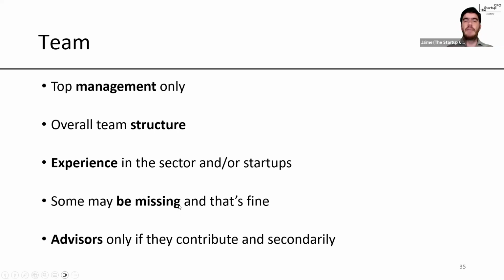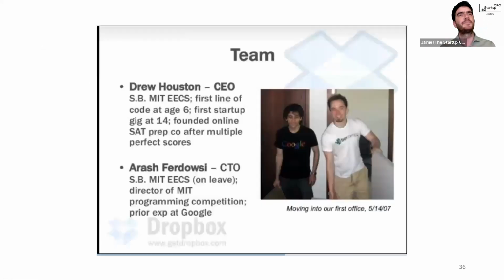Maybe something's missing. Maybe you don't have the perfect CMO for marketing yet. And that's fine. You can even claim, we are going to use this round to find a CMO, among other things. And advisors only if they truly contribute to your business, and in any case, smaller. It is a bad sign to me if the thing they show the most is an advisor who has less than 1% of the cap table. All right, he's a big guy, but he's not going to spend the day-to-day in your company.